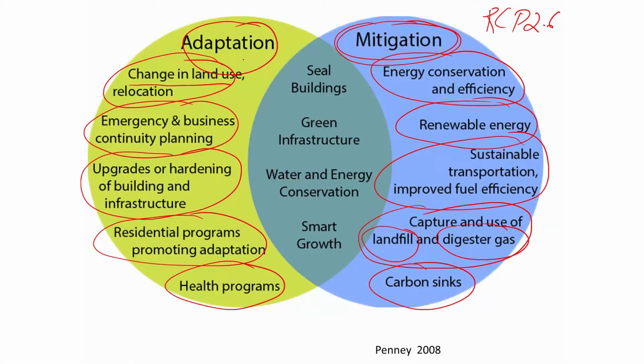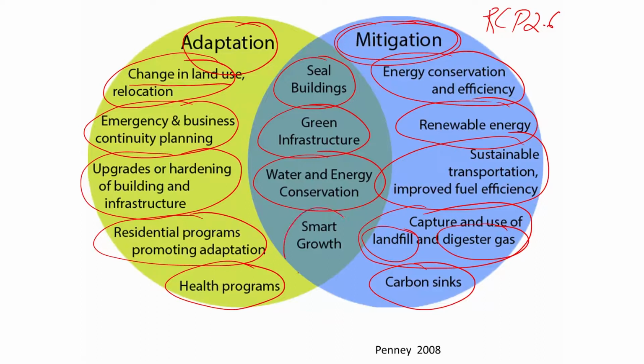So between adaptation and mitigation, there are many co-benefits and there are many overlaps, like sealing buildings, that is going to reduce the heat loss or the use of air conditioning and emissions. Air conditioning and heating are some of the largest emitters, and they are going to increase in countries like India because the warming is going to demand more air conditioning. Green infrastructure, you know that getting certified as a green building is a big deal now. So recycling water, saving energy, minimizing energy use, and so on and so forth. So water and energy conservation is a big thing for all industries, apartment buildings, even cities if they are smart cities and so on.